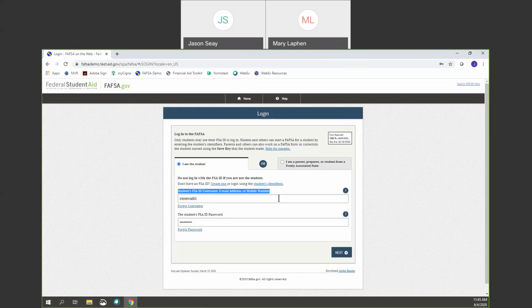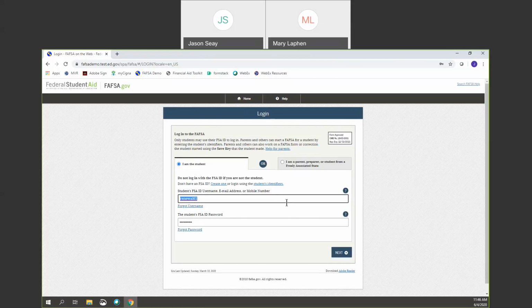I think what would be really, really smart is to try to teach a student that once you've verified your email address or your cell phone number, just use that as the way you log in to FAFSA. Because, folks, my experience is sometimes we have so many usernames that if you don't write it down, you may have forgotten your username.